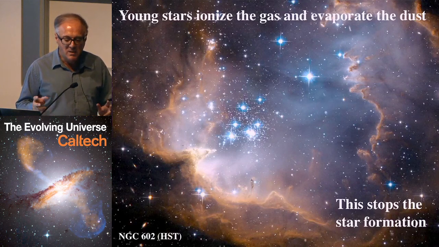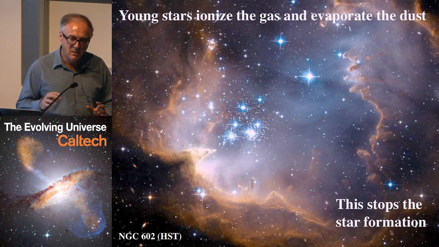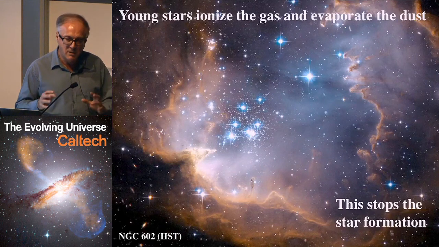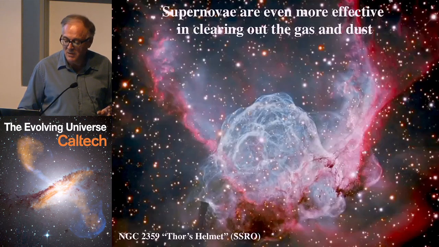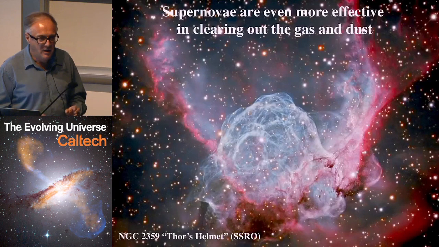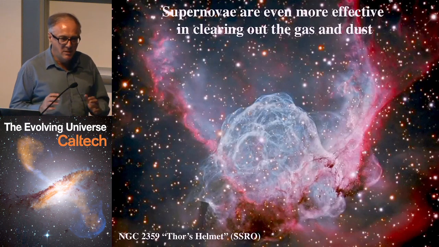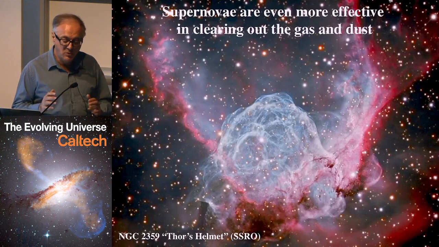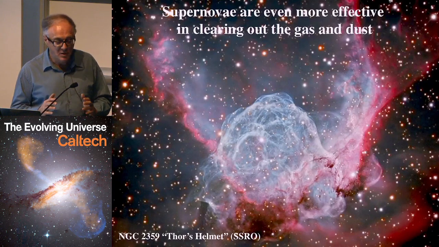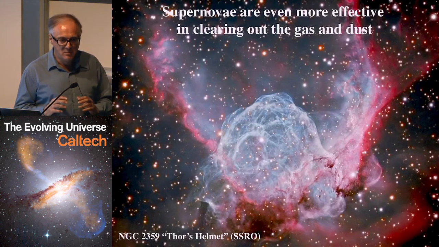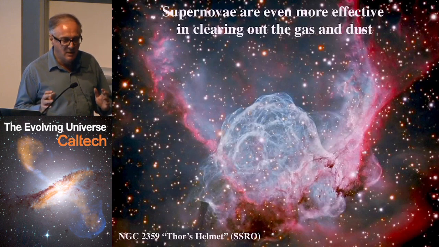Once you start making stars, you can't make new stars until those massive ones are gone, and then you can start making more stars. Well, so radiation is one thing. They ionize the gas. The second thing is they like to explode. And what that does, in addition to photoionization, is that sheer kinetic energy has been implanted now in that gas cloud. That's approximately 10^51 ergs for a typical supernova.